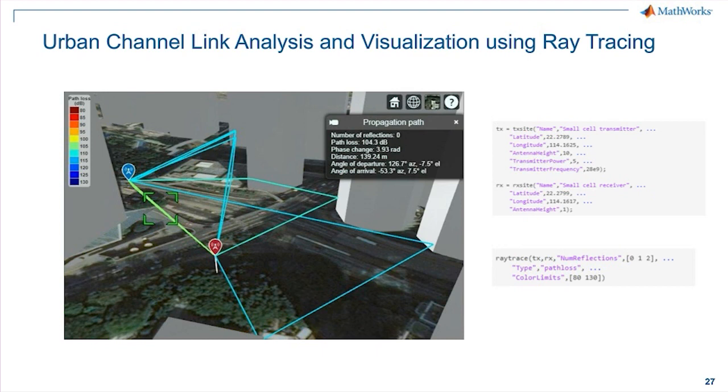The map we use makes MATLAB aware of the location of all the surfaces, all the elevations, and MATLAB will use ray tracing to find the right one-hop or one-reflection path between the transmitter and every receiver. You see here the txsite and rxsite to specify the thing, and one function, raytrace, is used to find between TX and RX all possible ray-tracing-based connectivities that you can then superimpose the directive antenna on and design your systems.